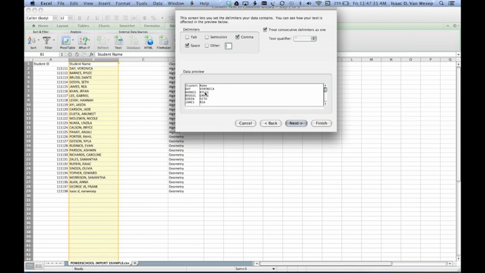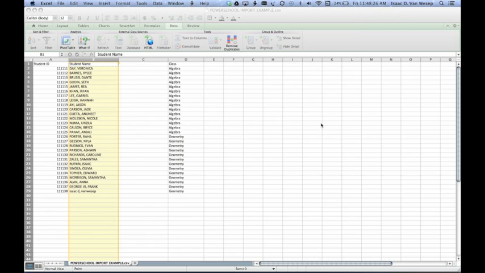If we do delimited by a space and you look in the data preview, you can see that everything looks good, but go down to the bottom and you can see that people that have three parts to their name are going to get split into three columns, which is not something we want. So let's see what happens when we take away the space delimiter. Perfect. Leave this radio button up here unchecked. I'm going to click Finish.